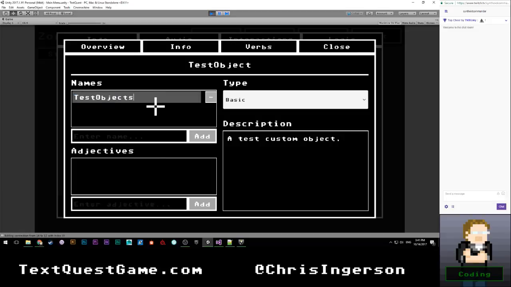Okay. Now we're going to go ahead and say test object, add that, delete you. Okay, so we have test objects. There we go. Cool. Now that's working. That's good. So we have object naming correct, or behaving a little bit more understandably now. Let's go ahead and also try red for adjective, and then, yep, make sure that I can delete it, which I can. That's good.